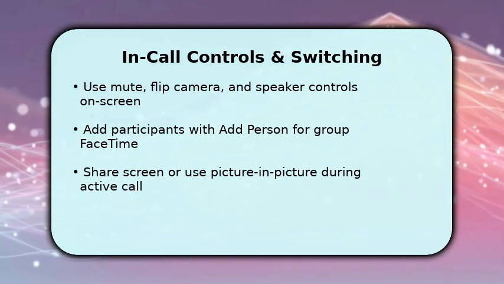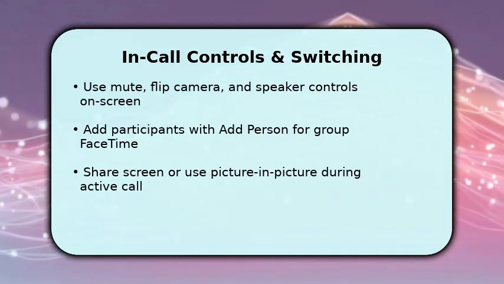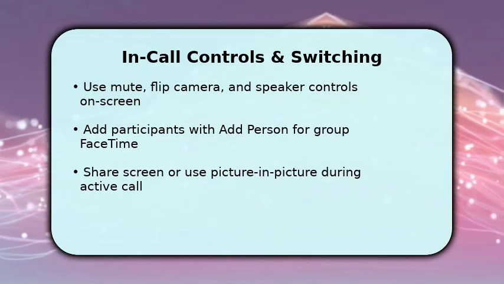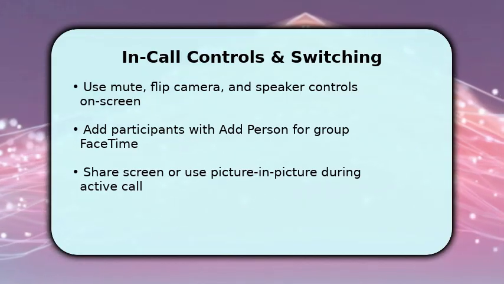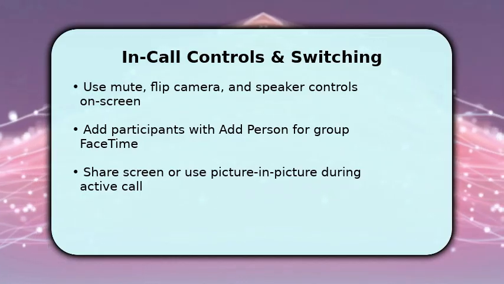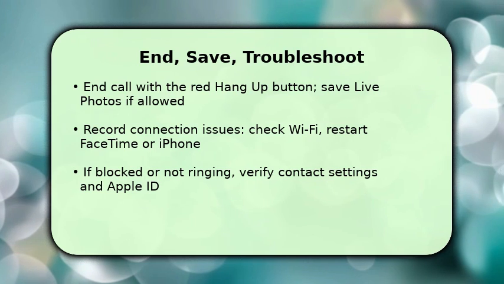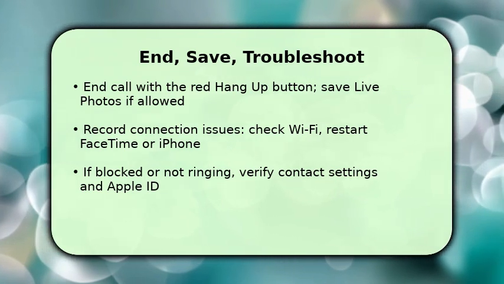You can share your screen by tapping the Share Content button, which helps when showing photos or apps. Make sure to adjust portrait orientation and enable landscape for a wider view. This helps others see details when you flip to the rear camera. To finish, tap the red Hang Up button. If you captured a FaceTime live photo, it saves to Photos.